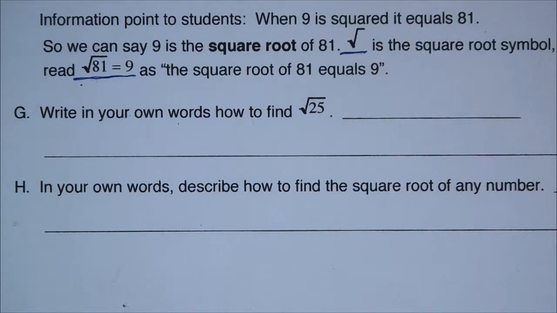All right, so anyone want to share what they wrote for how to find the square root of 25? Multiply the number by itself. 5 squared would equal 25, basically. 5 times 5 is 25. Okay, Leroy? Multiplying, basically, but we need to find the number that multiplied by itself equals 25. Or, to make it more general, find a number that multiplied by itself equals the number for which you want the square root.